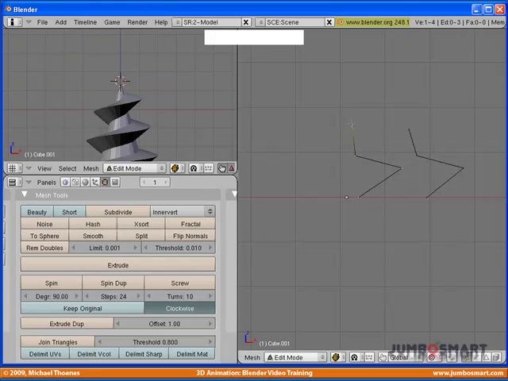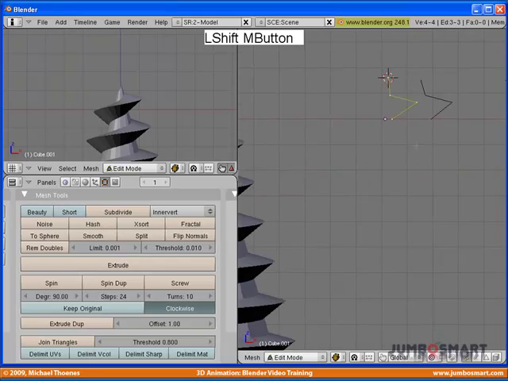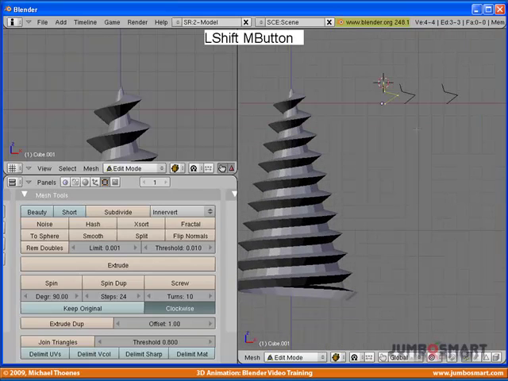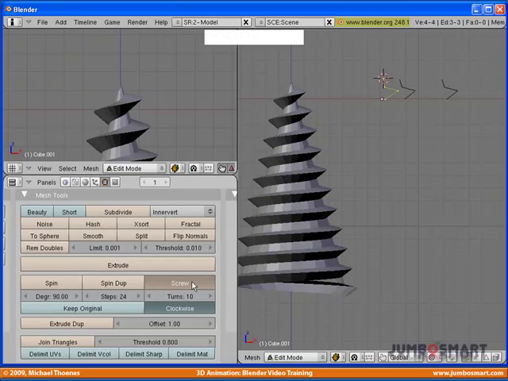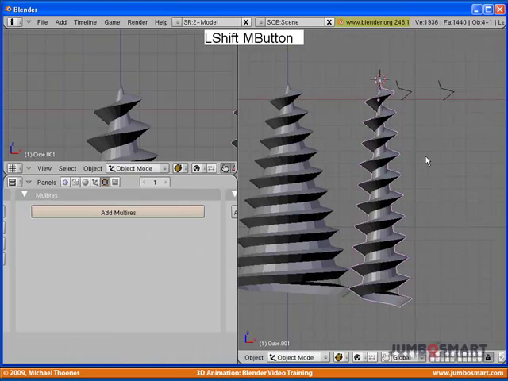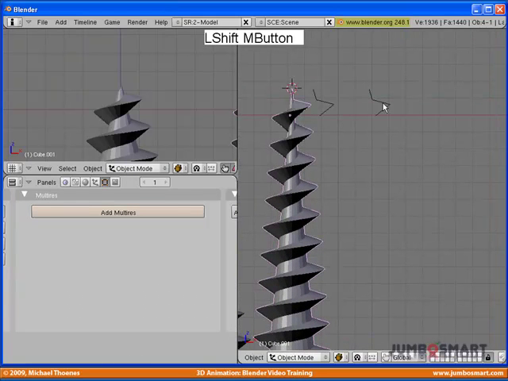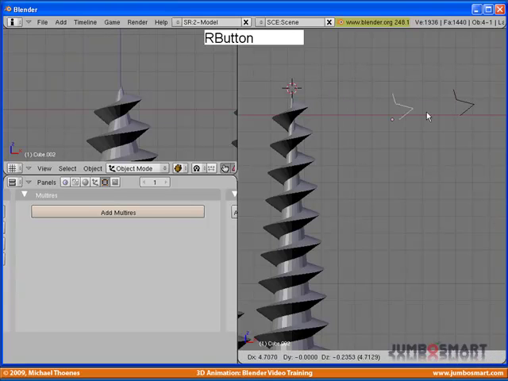If you can see the imaginary line that runs through those 3 vertices there, we're going to do a Shift S and snap the cursor to this top vertex, and do an A for all select. And so we have a less steep angle now, and we're going to press the button and do screw, and you can see we have a narrower screw than we had before. This one looks like it'd be good for drilling a deep hole in something, like an auger.